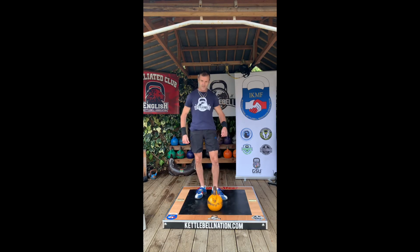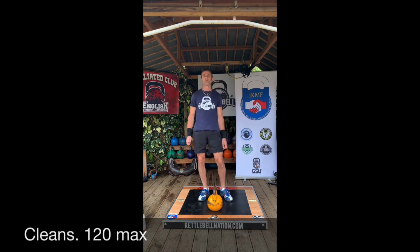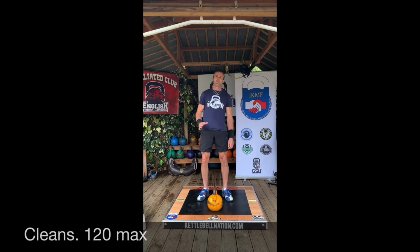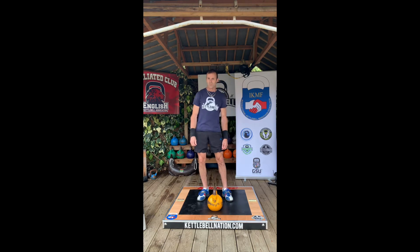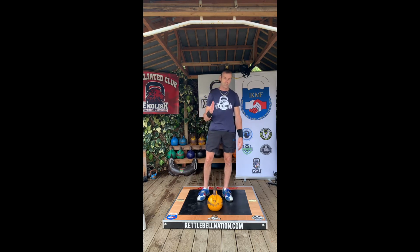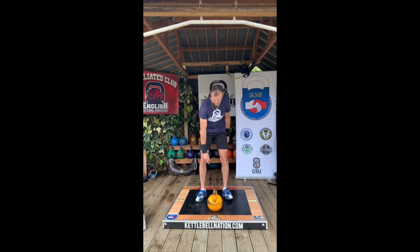So with the cleans, 120 reps maximum allowed. Try not to go too fast, try and keep a good tempo. Don't be finishing in 4.5 minutes, because chances are you'll be loads of no reps anyway. So take your time, 20 reps a minute, 120. Obviously you can go faster than 20 reps a minute, but when you reach 120, that's when you have to stop. Okay, so cleans.